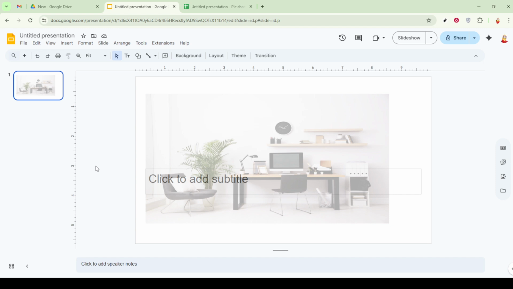First, you'll need to have your Google Slides presentation open. Once you have that ready, take a moment to familiarize yourself with the menu bar. It's that row right at the top of your screen where you see the options like File, Edit, View, and more. This is the part of the interface that you can easily hide to give you more room to work or present without distractions. Now let's talk about how you can actually hide it.